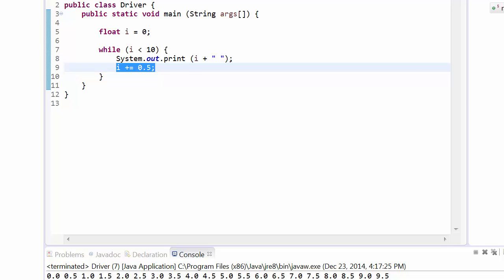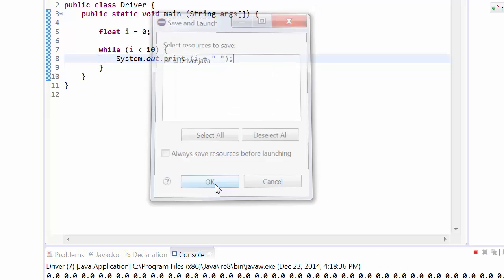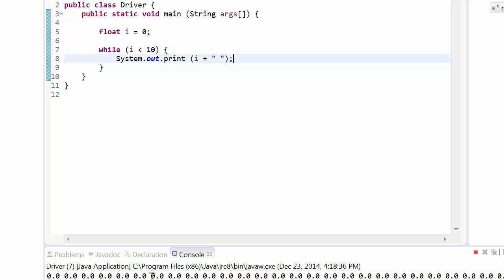What happens if I removed line 9 here? Just get rid of that guy. And what would happen now if I didn't make some kind of progress inside the loop? Well, if I were to run this, and you're going to get some really bad performance here, but watch what's going to happen. You're going to see we have a whole bunch of zeros, and that makes sense because we didn't increment the value of i. Now realize if you look right here, the program hasn't terminated.